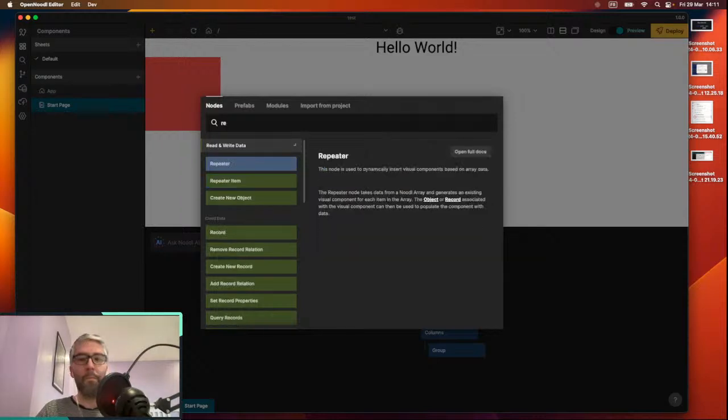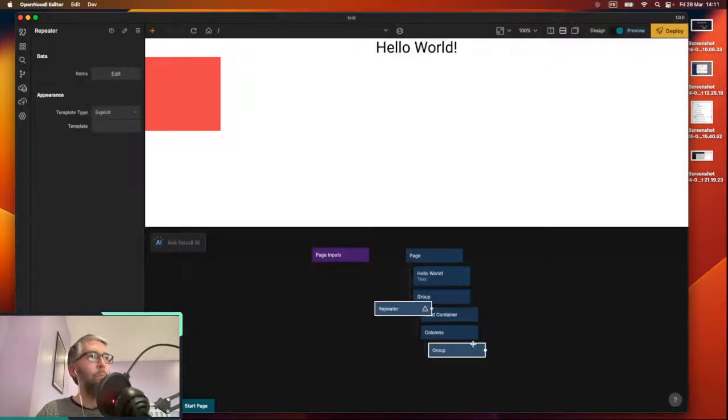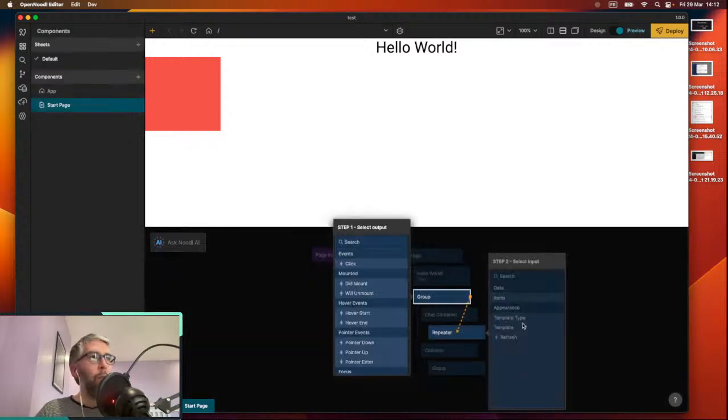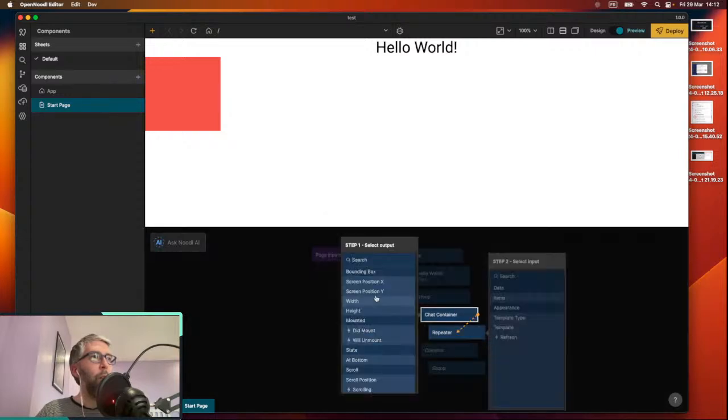Hmm. Okay. So the thing is, hang on, chat container. Okay, so it does have the states that he pictures in there, at bottom and scroll. So there's that.